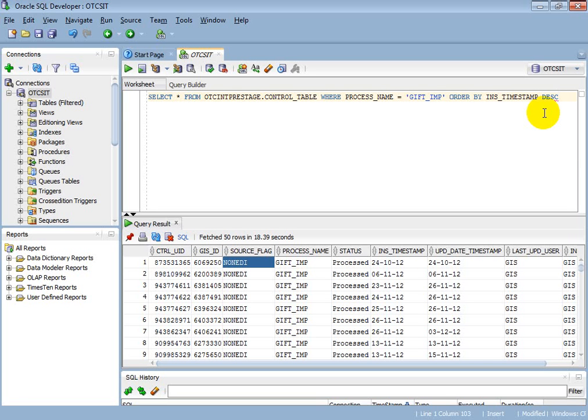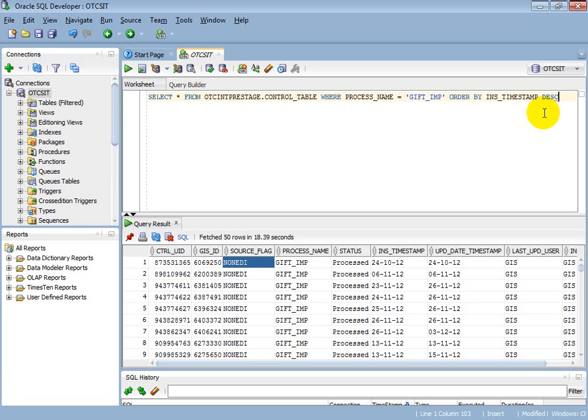The whole process is like this: through online gifting we'll place orders. I'll show you how to create an order in the online gifting application. After submission of the order, it will create a file with some standard format in the FTP server. We call it the FTP location.